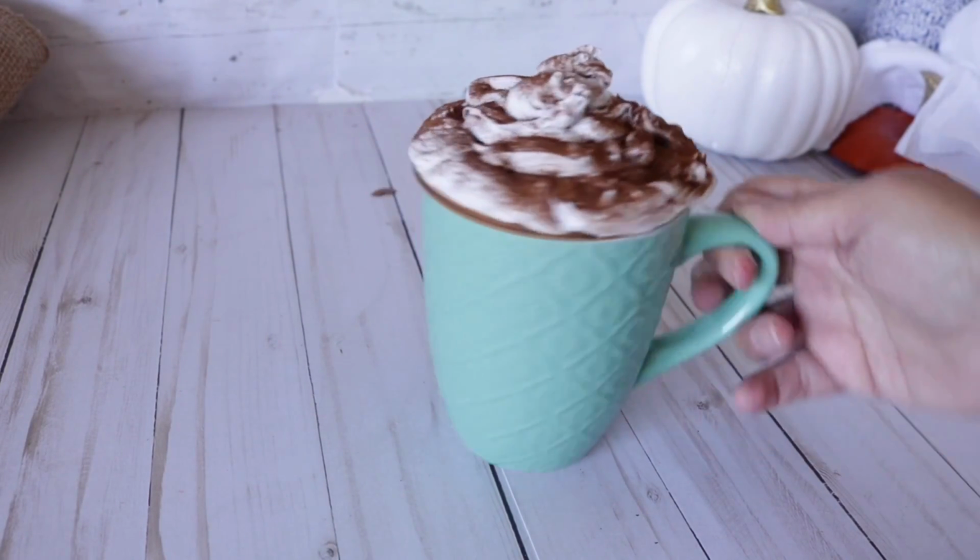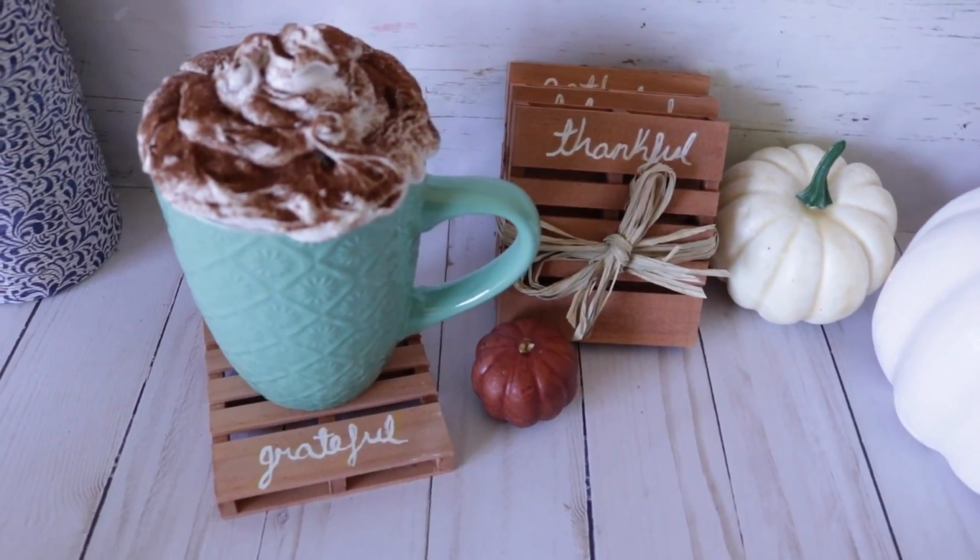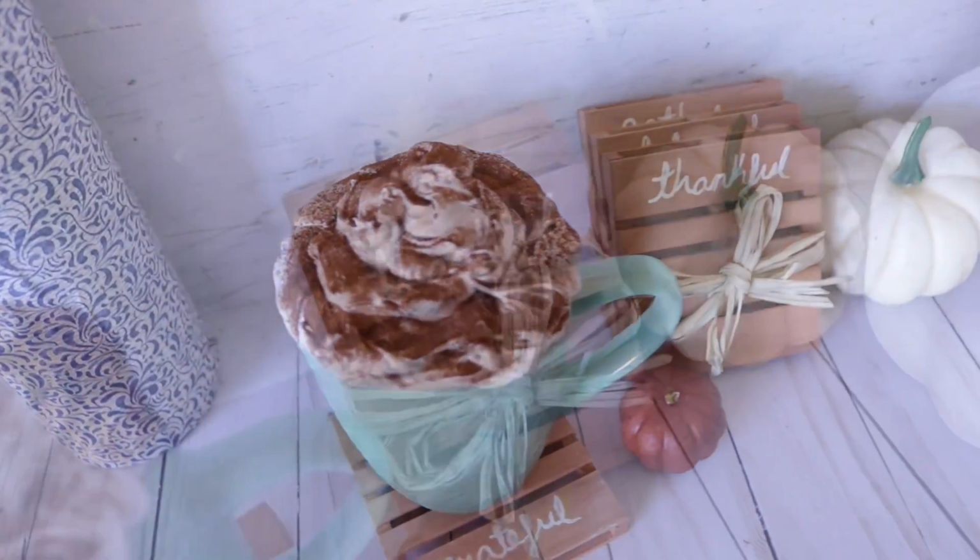This is perfect for staging photos, and I will link the other creators below so you can see what they created because they made some pretty cool desserts.